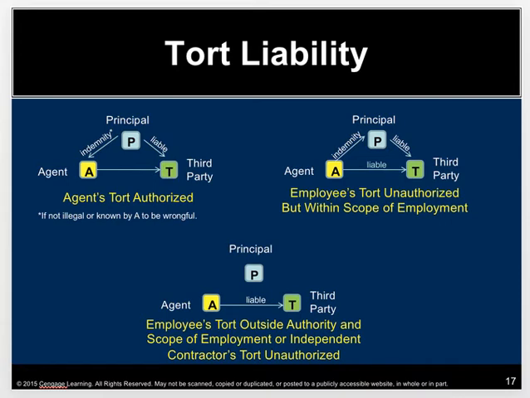So we just discussed contractual liability. What about tort liability? Tort liability is going to depend on the agent's conduct. So in other words, if the agent's tort was authorized, authorized is actually the best word. So I'll give you an example. I'm the principal. I know that you're going to lie on my behalf, or maybe even I direct you to lie on my behalf. Then at that point, the principal is the one that's going to be liable to the third party, not the agent.